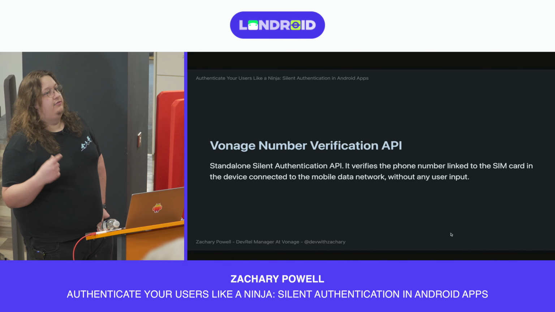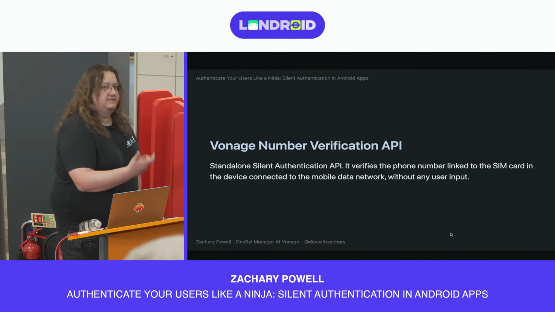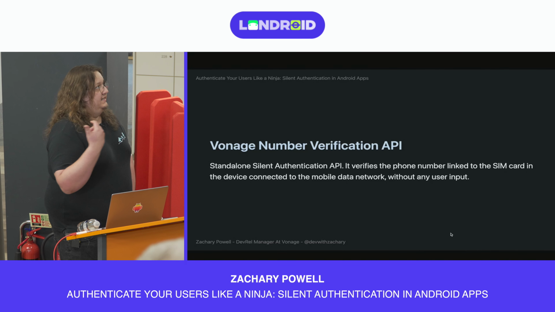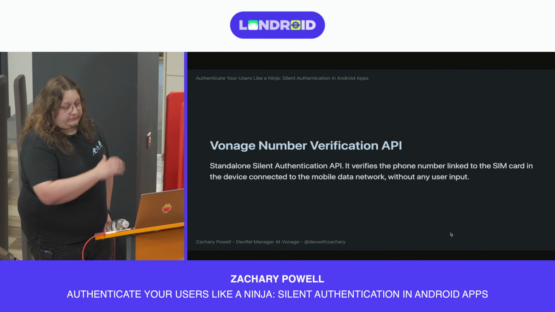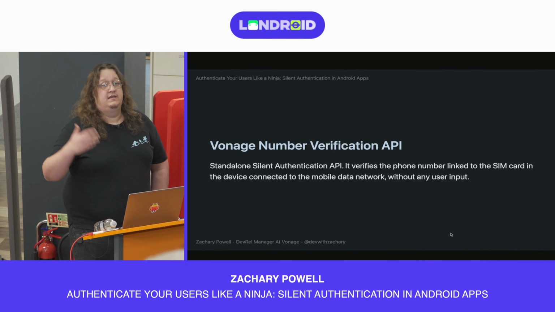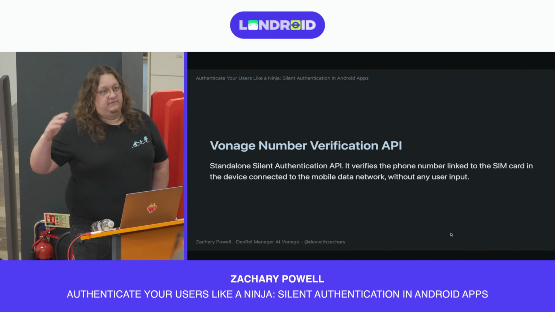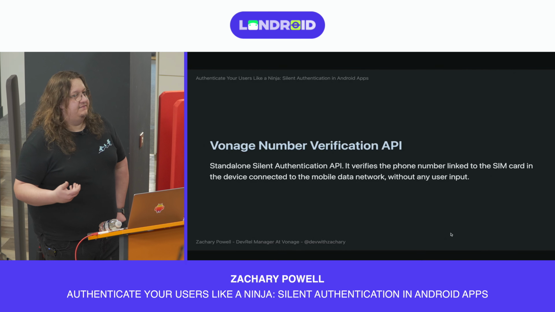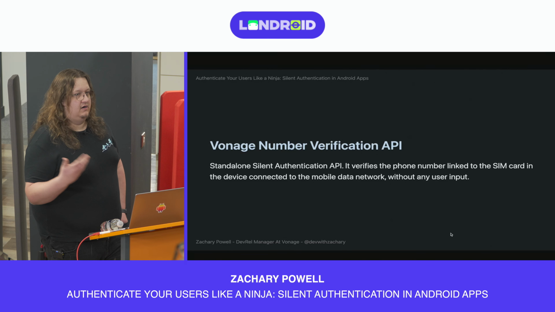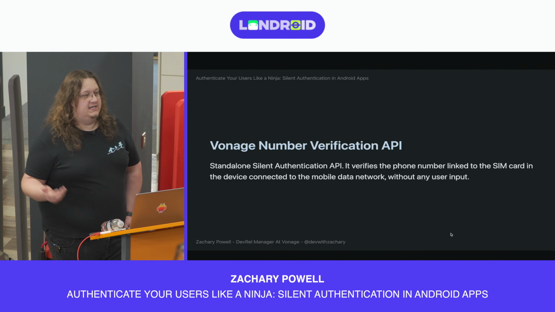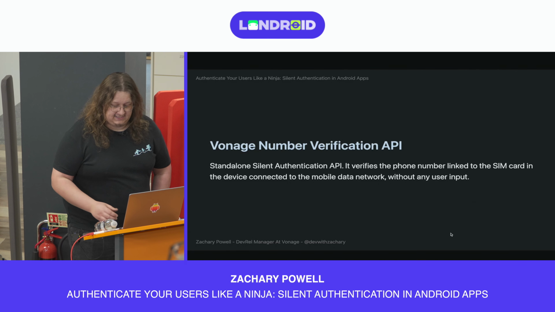So therefore, you know that that user has the device that they've signed up with, and it is actually that device. And it doesn't require any user input. Hence, it's the silent bit. Obviously, they have to enter their phone number as part of this registration process, but that's probably something that already exists anyway.